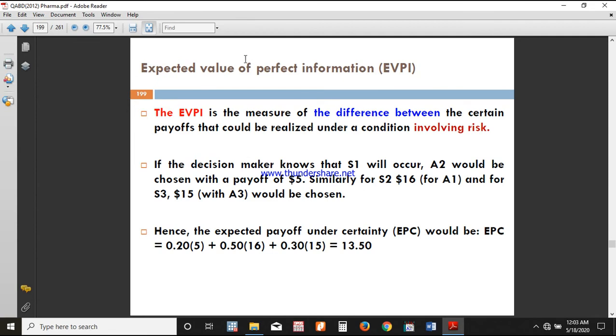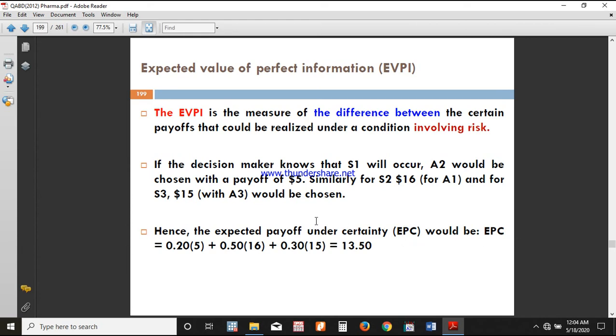The other one is the expected value of perfect information, or the EVPI. This expected value of perfect information is a measure of the difference between the certain payoffs that could be realized and those under a condition involving risk. To find the EVPI, the formula is EPC minus EMV, where EPC refers to the expected payoff under certainty.